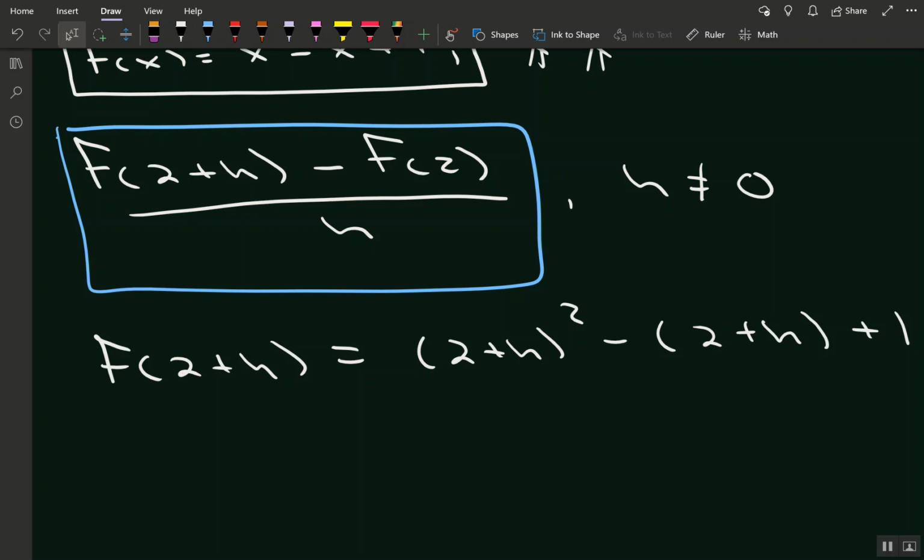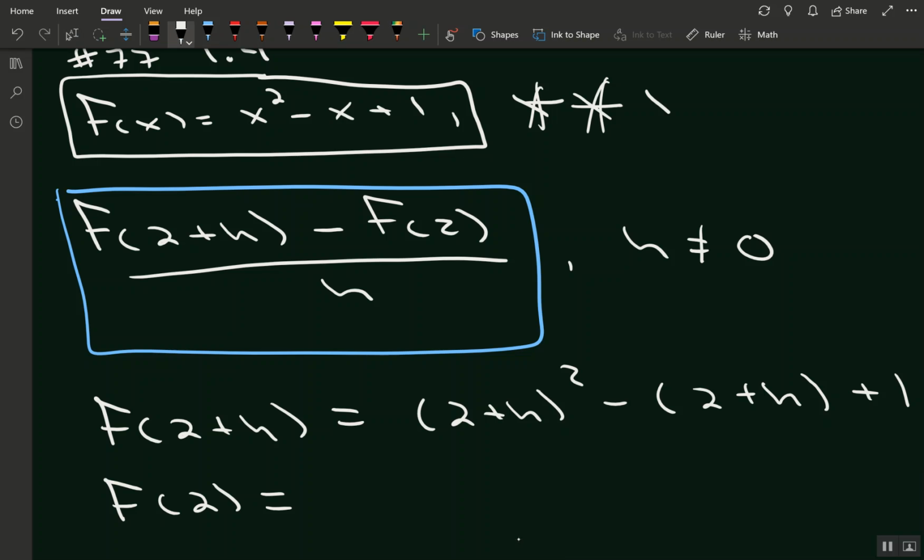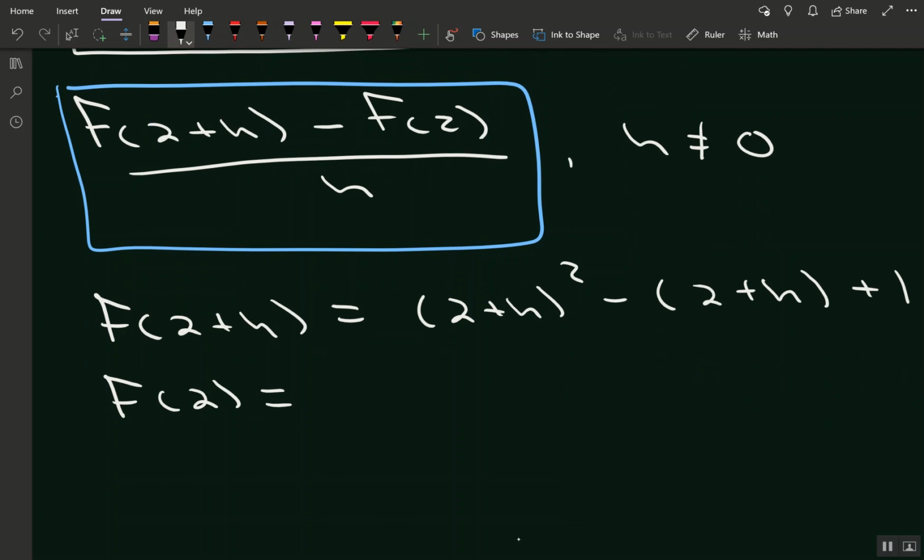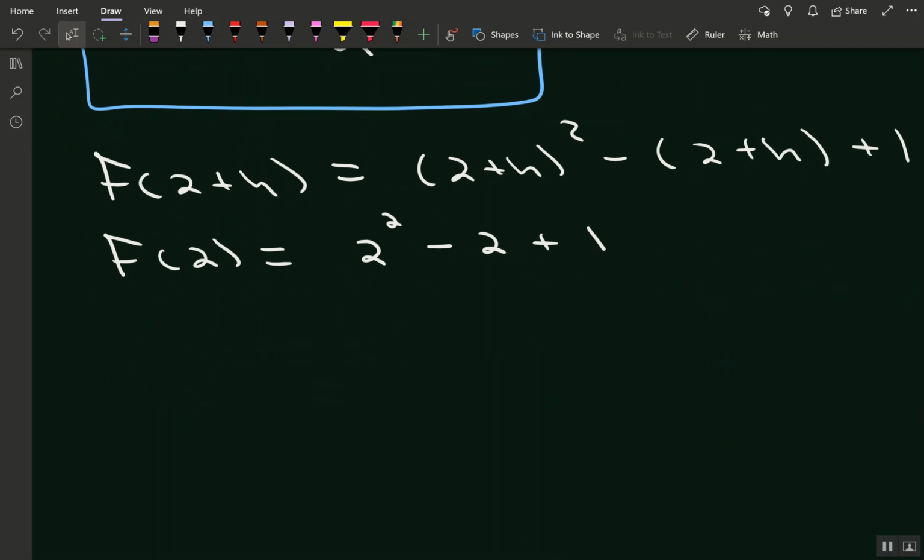Okay, all right, and then what about f of 2? That's this part right here now. So I just took care of here. Okay, I don't want to have too many of these marks on here. Now I'm taking care of the f of 2. Again, I'm going to start again. Here comes the rule. You take x, whatever you put in there, you got to square it, subtract it, and add 1. This time we're putting 2 in there. So I'm going to square it, subtract it, and add 1. Okay, that was just a number, so there's no need for parentheses there. Anytime you have anything that has a variable in it, I highly suggest you use parentheses.